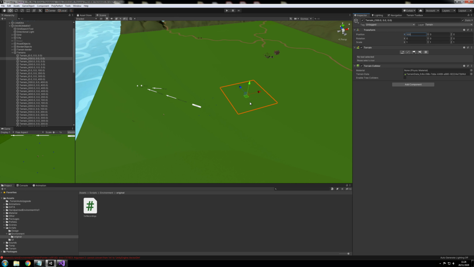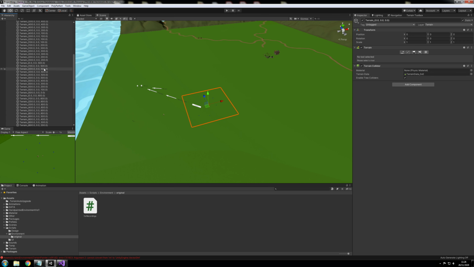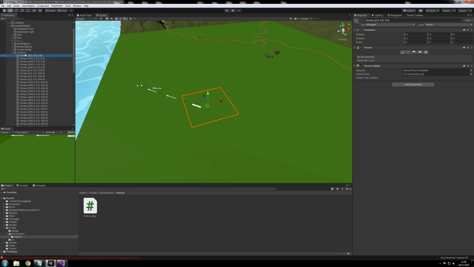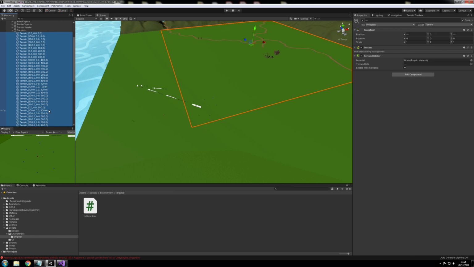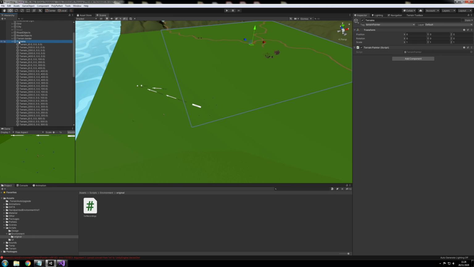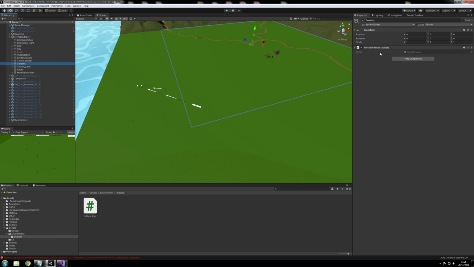So 100 I found as a good point for the testing I've done. It could be even smaller, but I don't want to complicate it too much. I haven't tried smaller; I had tried only larger numbers. Okay, one more time: all the terrains must be children under the parent which holds the terrain painter script.